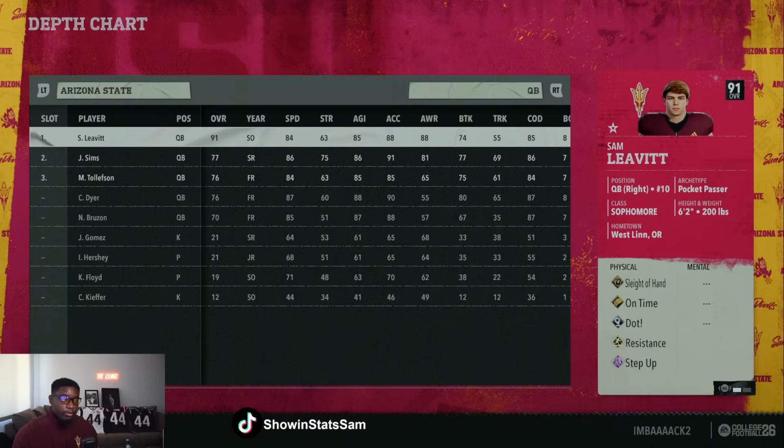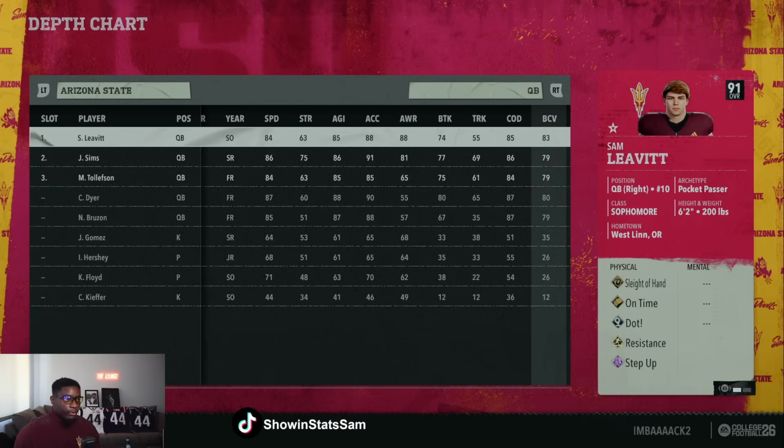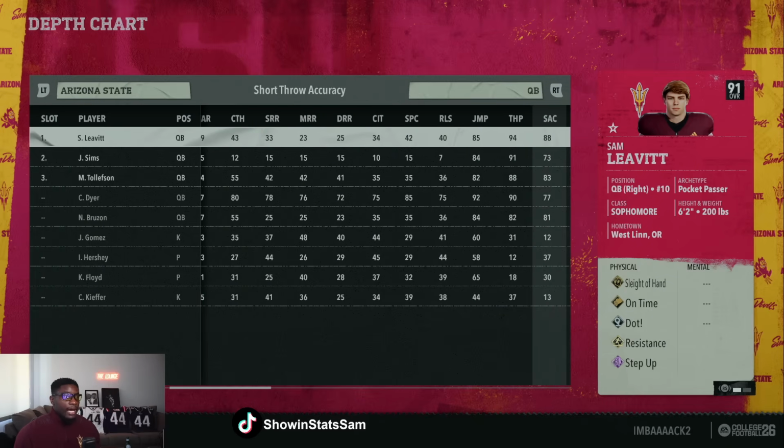Now, some people like quarterbacks that can run. That's your flavor. Some people, it doesn't matter, right? For me, I don't really look for a quarterback who can run. I don't care about that. For me, there's a few things I'm looking for, and they're right here. I'm looking for throw power, because I like to fit the ball into tight windows, and what do you need to do that? You need throw power, right? Dot is great. On time is another good one.